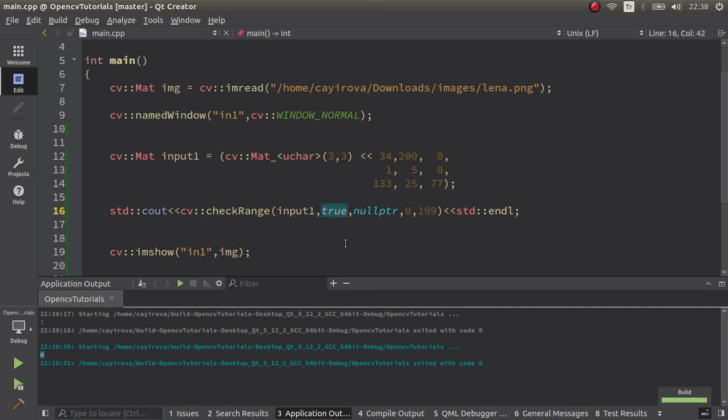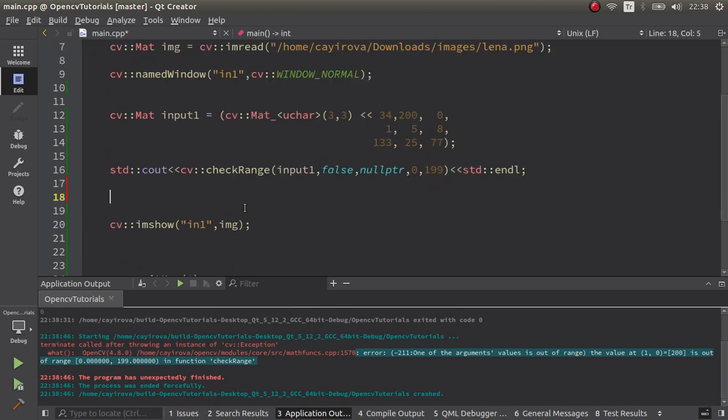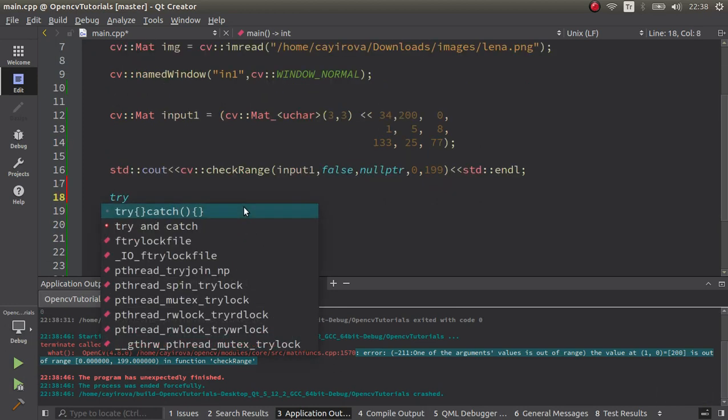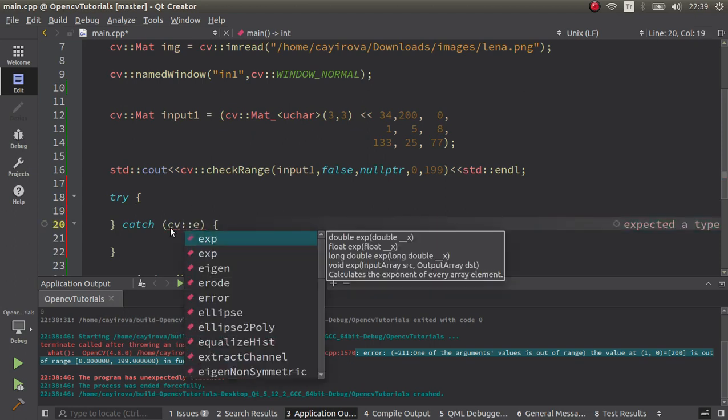But what if you make the quiet parameter false, from true to false? Let's see how it works. Actually, it's not working, it's throwing an error like this. In your case, if you don't want your computer to crash, you can use try and catch, which takes an exception.